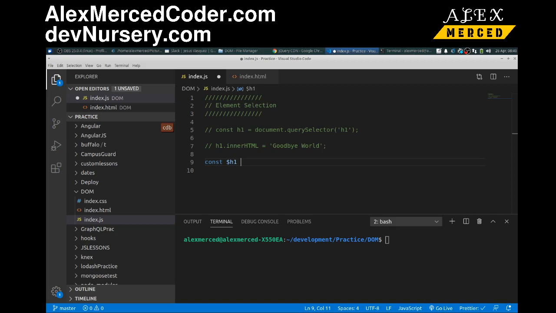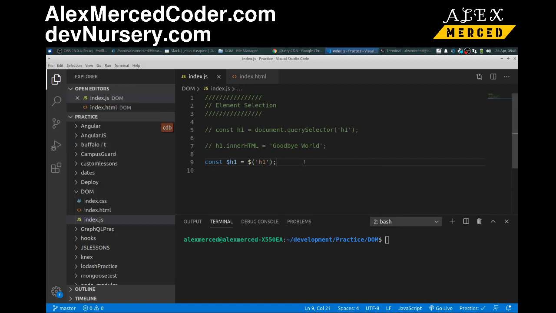So const $h1 equals, in this case, what you use is that everything in jQuery is just this $ sign function. And basically, depending on what you put in the $ function will determine what it does. And the benefit is, this is a lot less typing than all this. Yeah, that's a lot less typing. And here I can just put in h1. So if I just put in h1, it means go look for an h1 and it will go grab me all the h1s. Okay, so if I do that, that should just grab me the h1.